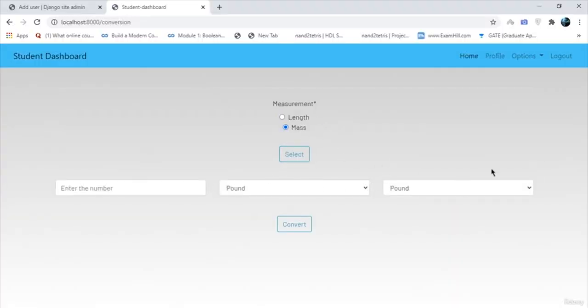Since we are not using JavaScript, it's just going to reload the page every time, and we implement this on the same page without redirecting to another page, so this involves two forms at the same time.